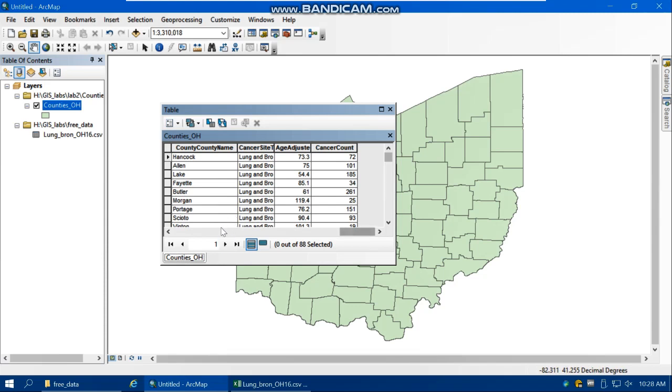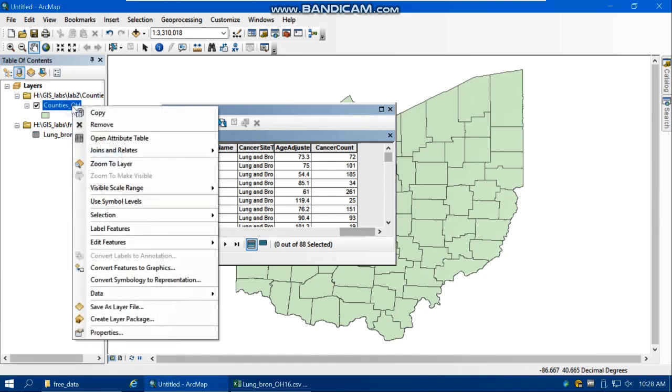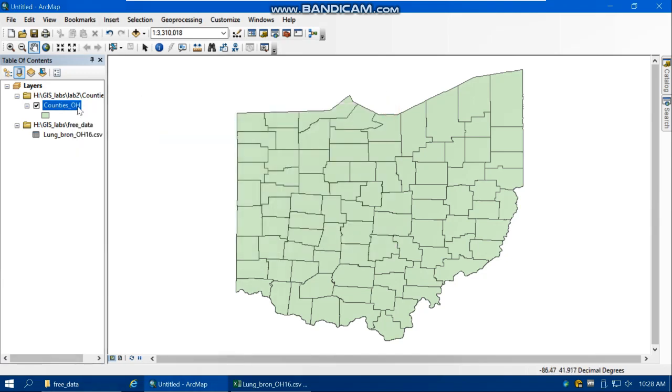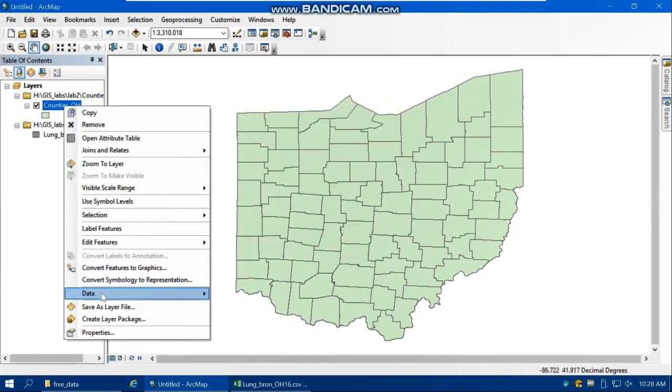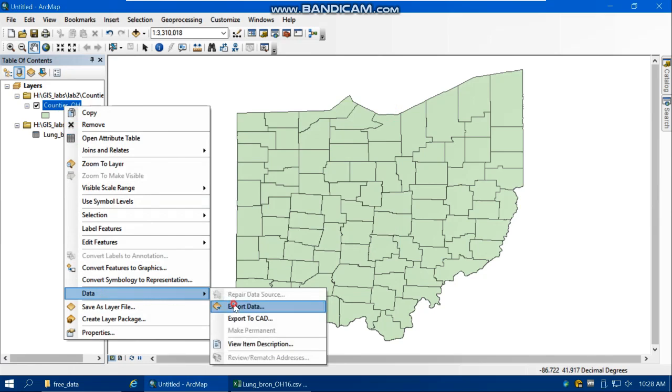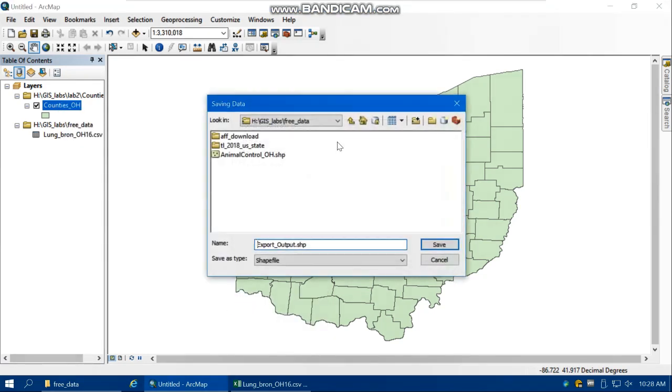So how can we make it permanent? We have to export the result of the join as a shapefile. Data, export data, navigate to the free data folder with the name long underscore Braun underscore OH 2016 .shp.